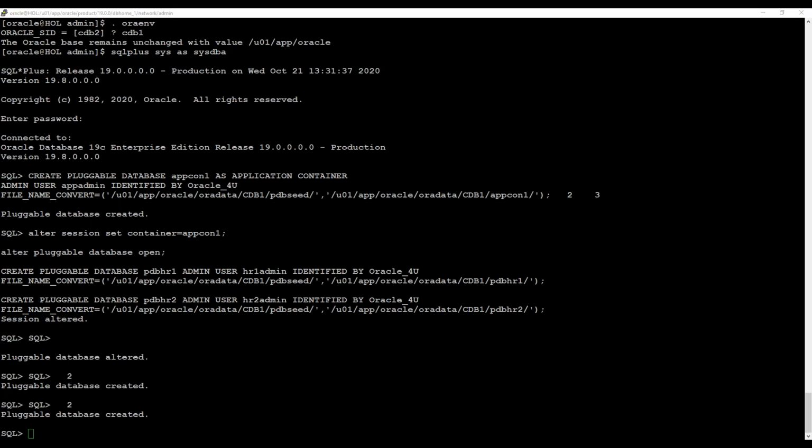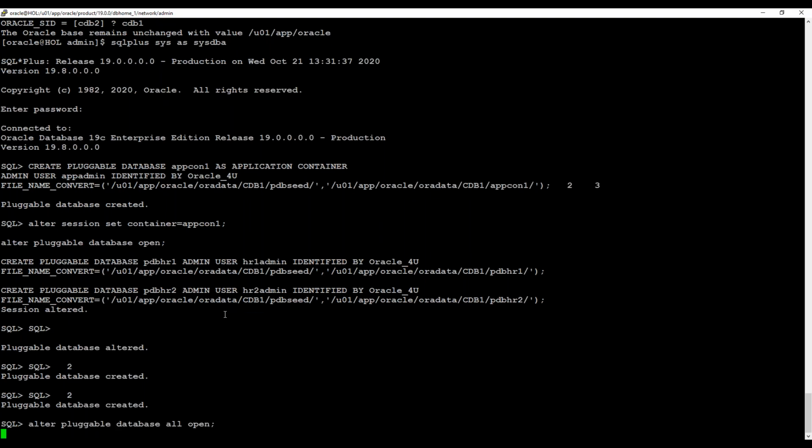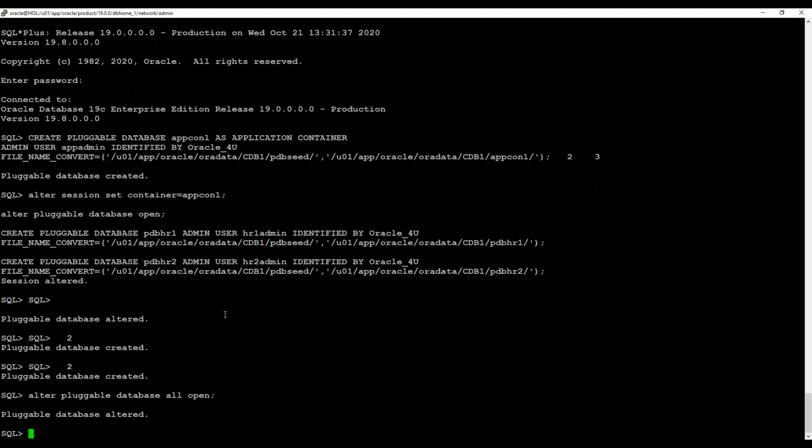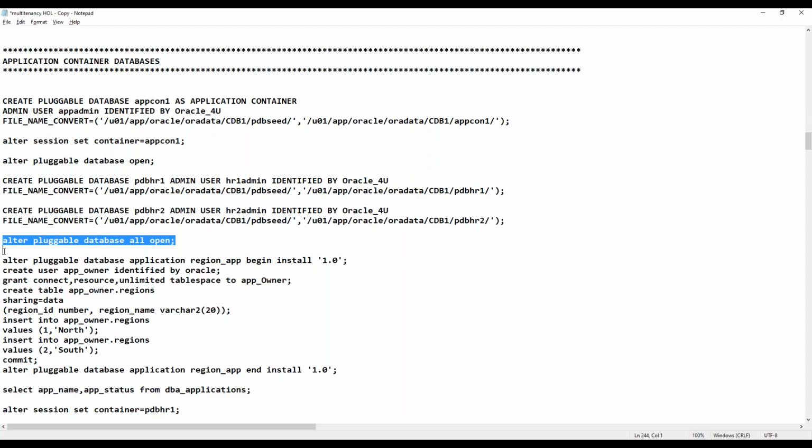So we're going to basically open the pluggable databases now and create the application. So the alter pluggable database command, application, application name, begin install, and the version.